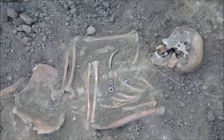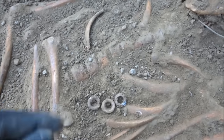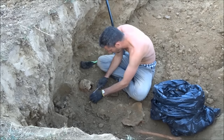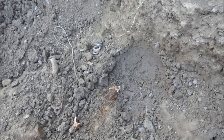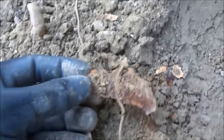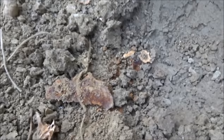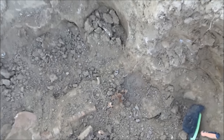So we're going to dig out this last body here now. He also had no clothes, no buttons. The only stuff on him were these shelter quarter parts. And then there's the string around his neck. We're going to see if there's a dog tag now as we dig him out. So now, as expected, I just removed the soldier's head, and under the head, here's the ID tag. And this is kind of ironical because the guy had a string of nylon that's in perfectly brand new condition after 70 or 80 years. But of course his ID tag is iron, so it's completely destroyed. It'll be impossible to read it. Slightly ironical. Anyway, that was the last body for this year's dig.